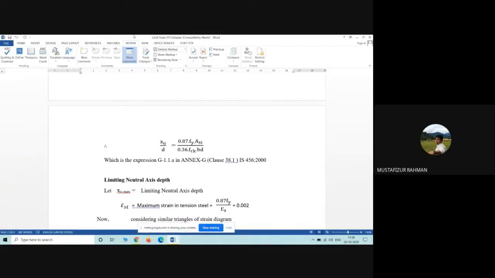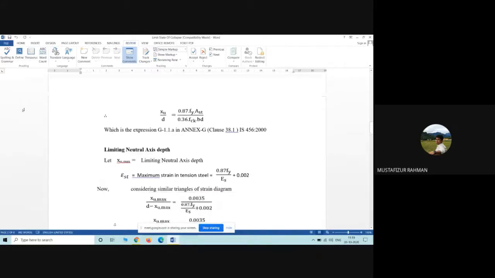So for that we require this value of XU, and that's why it is called the limiting neutral axis. See, the depth of the neutral axis goes from the extreme compression surface to the inner side of the beam. As the neutral axis depth XU increases, it reaches a value such that the stress in concrete as well as the stress in steel attains the permissible limit. So for that we want to find it. Now see here, very simple. The neutral axis depth is designated as XU maximum, right?